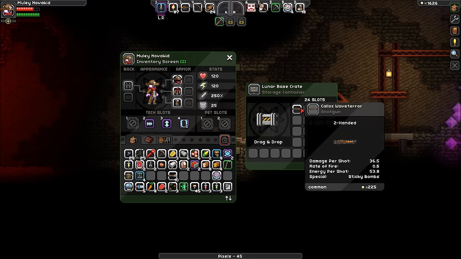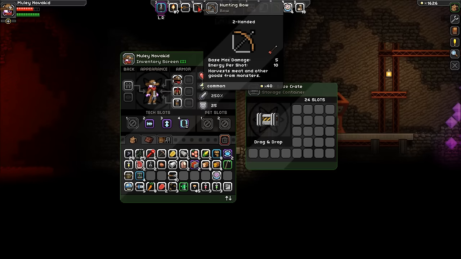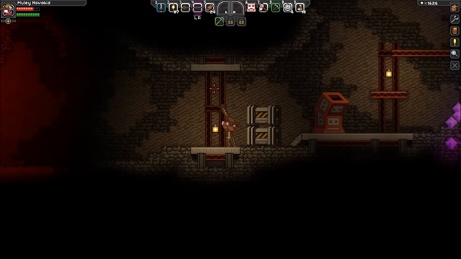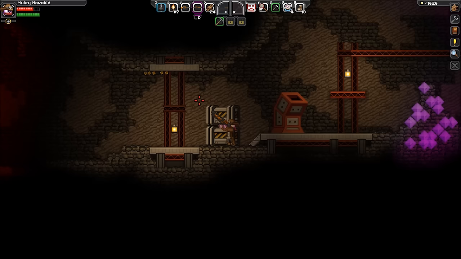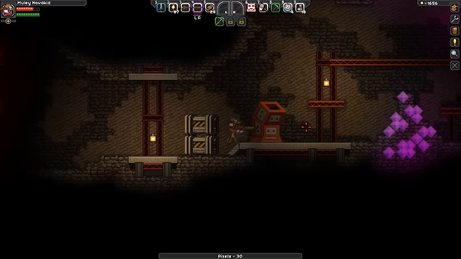What? Sticky bombs? Oh my gosh, a shotgun? Is it two-handed? Yes, of course it is. Get out of here, hunting bow. I want to try that out. Oh, what? Oh, that is too cool. Got him. Okay, we're good.